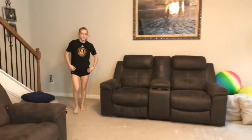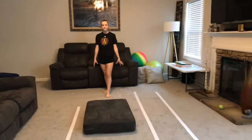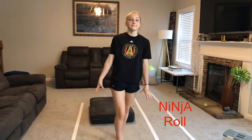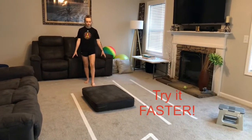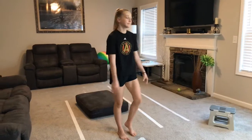Next, we're going to do our ninja roll over the couch cushion. Remember, you have to keep your arms tucked in. Tuck your arms in and stand. Very good. Let's try that again, Noelle — that was super duper. See if you can do it fast. Tuck your arms in, roll and stand. Good job.